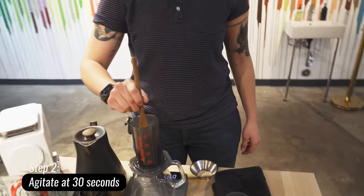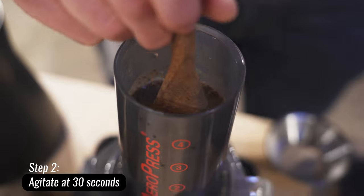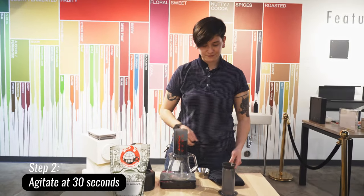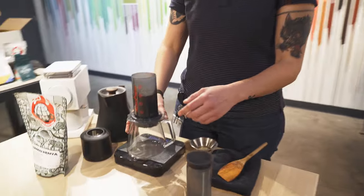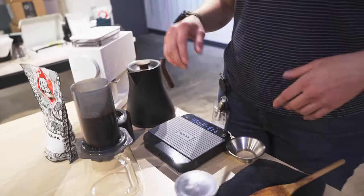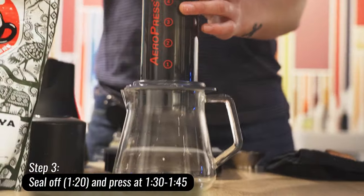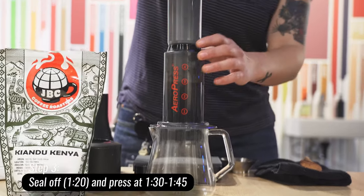Right at 30 to 35 seconds, I'm going to agitate it — just gently making sure that everything is soaking evenly. You don't want uneven extraction, and this is how to prevent it with AeroPress. Count to ten in your head — ten Mississippi if you so choose. Then we're going to wait until a minute 35 seconds. I'm going to take my whole assembly off the Acaia scale because you do not want to press down on your Acaia scale — it's the quickest way to throw it out of calibration. I'm going to seal off the chamber and put the plunger inside to finish up that last bit of extraction. We're at a minute 30, so I'm going to start very slowly plunging now.